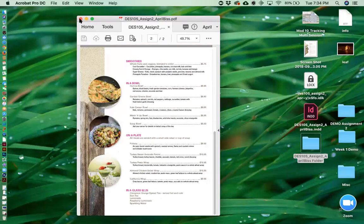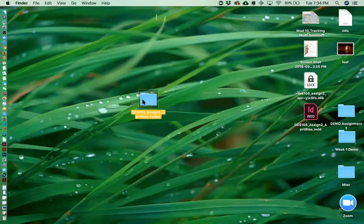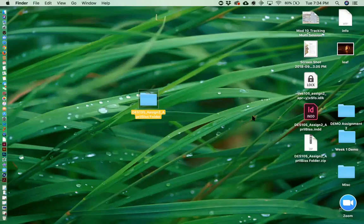Now we're going to compress it. So there's a couple ways you can do this. Okay. Here's my folder. I can either hit the Alt. I'm sorry, not the Alt. My computer is freaking out here. The Control, click it on to compress. If you're on a Mac, you can also go up to File, Compress. And here's the zip folder that you're going to submit.